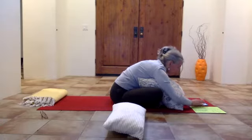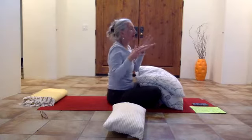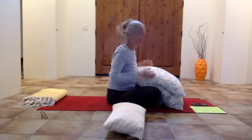All right, and in these poses, stay where you are. In these poses, if you find that you're zoning out into your mind space instead of staying in the body, or if you feel a little impatience with the body, like, oh, this is taking too long, or I wish this felt better, surrender to the pose. Stop trying. Instead, fall more deeply into the pose. So give yourself those types of gentle messages.